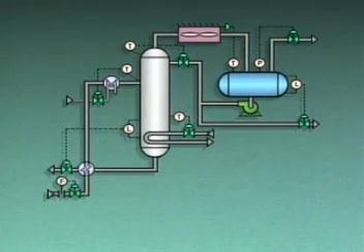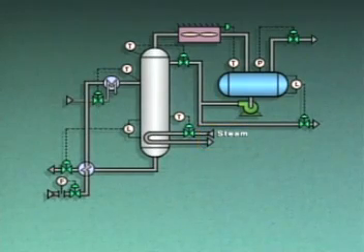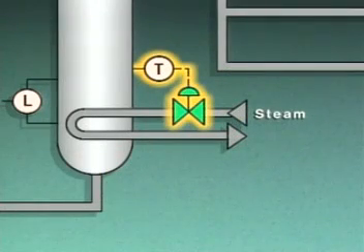A distillation tower's bottom temperature may change during the course of operation, or it may be changed to alter product composition. The system's control loops react to changes in bottom temperature to maintain the material balance and the energy balance. We can use this simplified illustration of a distillation system to see how bottom temperature can be controlled. In this system, the bottom temperature is controlled by adjusting steam flow to a stab-in reboiler. This is accomplished by the bottom temperature control loop.